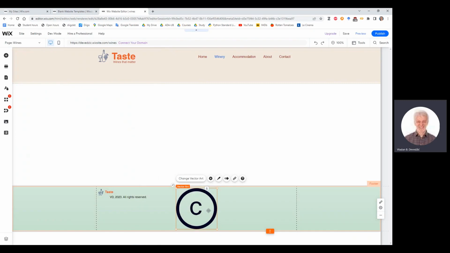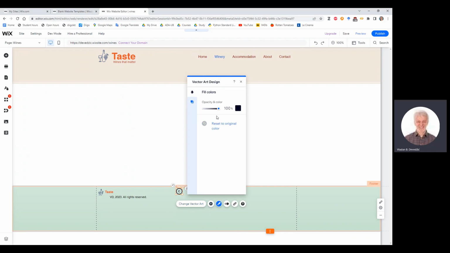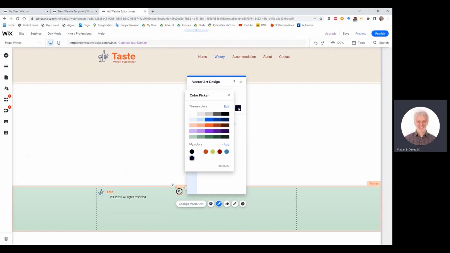It's much too big, of course, but I will shrink it dramatically to about this size. I will change the design, the color. I don't like that one. Let's go with, or maybe no, maybe let's use this one. This looks okay in the footer.